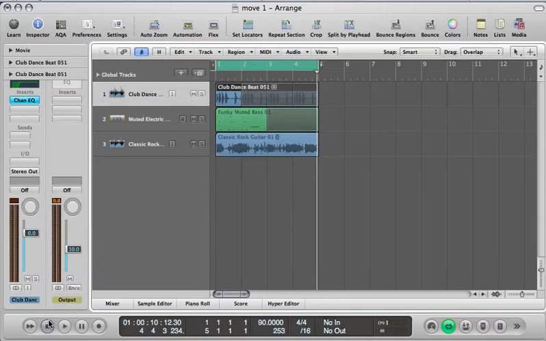There are 3 or 4 ways of mixing. There are 3 or 4 ways of making your drum beat, bass, guitar, piano, no matter what. There are always 3 or 4 ways that people do it nowadays. The difference between them is the way that you start and the way that you end. Because remember, making music is processing a sound. No matter if that sound is your outcome sound or your beginning sound, the sound is the music now.